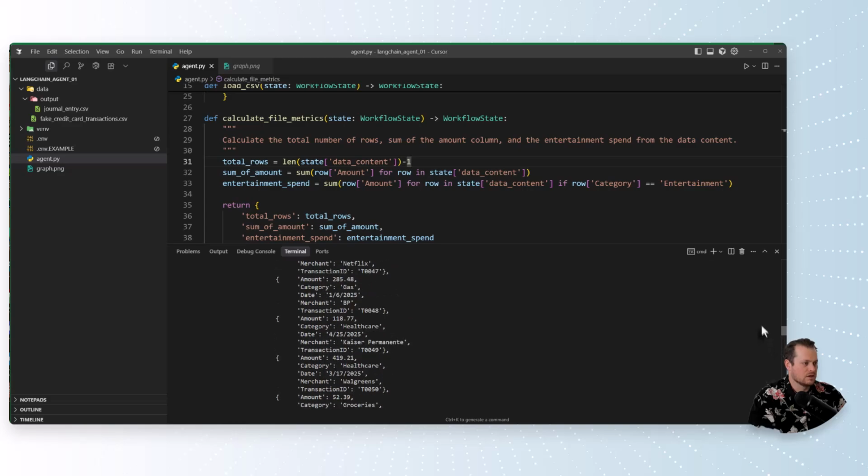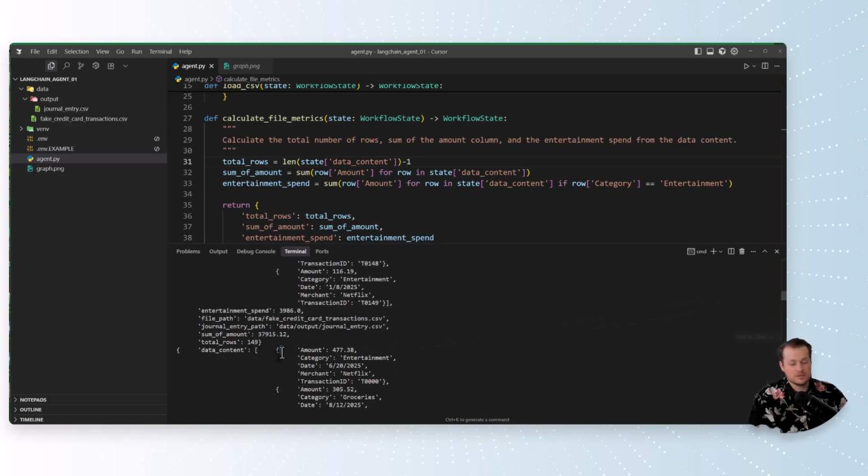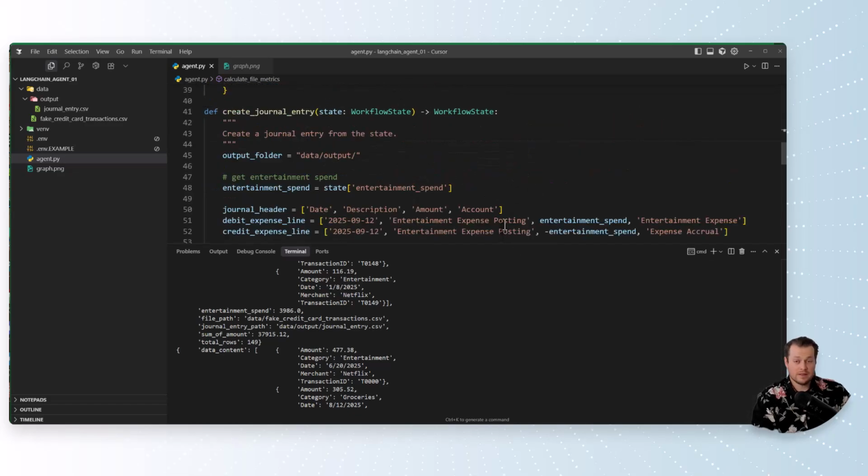let's see if I can go to the very top of this without it going off the screen here. If you think about our data content object, it's just the data, because we aren't grabbing the headers as their own row. So it makes sense that I wouldn't need to subtract 1, because that's just not how the program is working. So there you go, lesson learned, and it's always good to check your results, right? Even if you have a computer doing it. So, yeah, that's how that works.